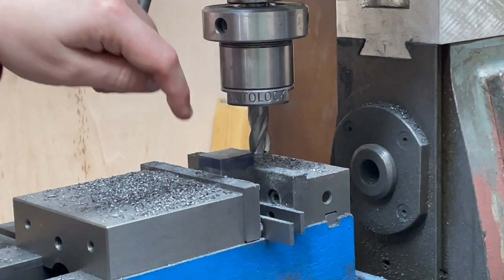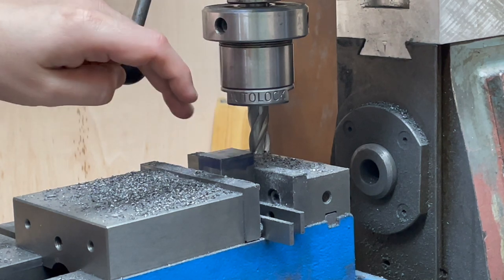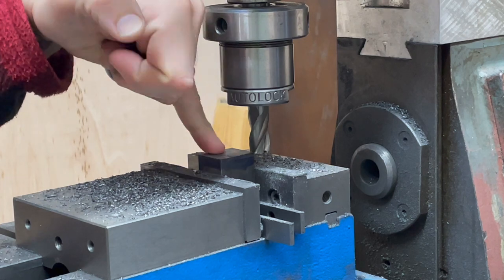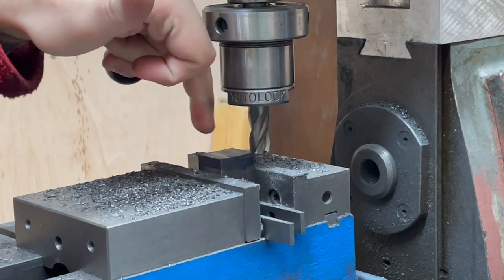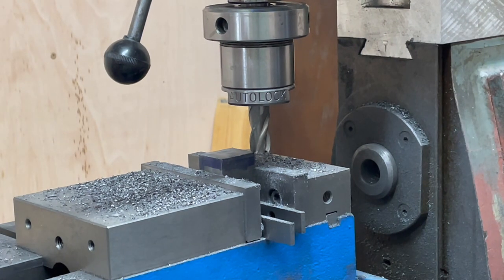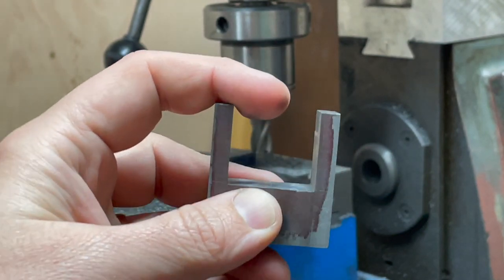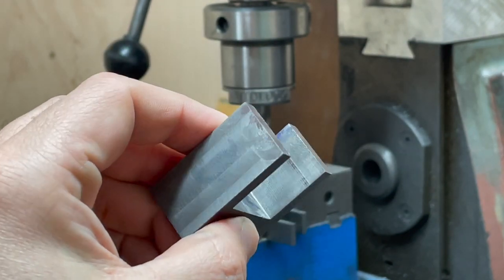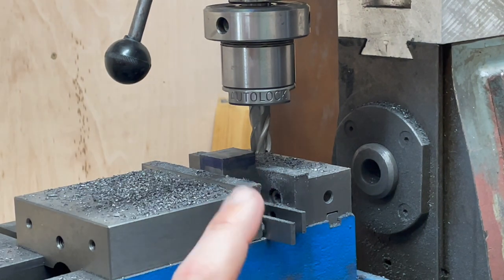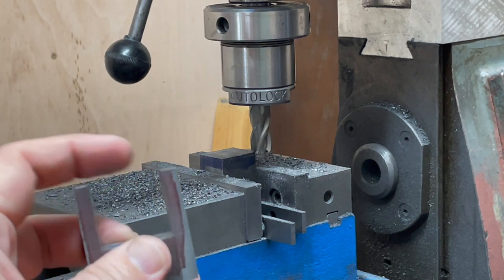So I've got the thickness of this piece now down to size. Now I'm just reducing the height. I'm doing that by measuring the height from the top surface here to the parallels, and then comparing that against the height in the slot of the axle box. So this distance from here to here, this actually happens to be the axle box I'm going to be doing it in. And then I can push the knee up to cut it down to the right height so that it hopefully is a nice flush fit across the top.